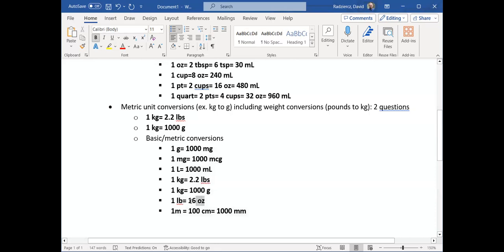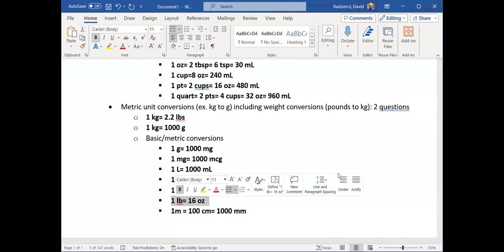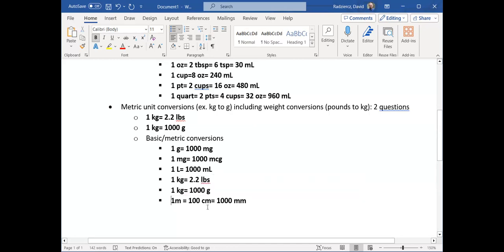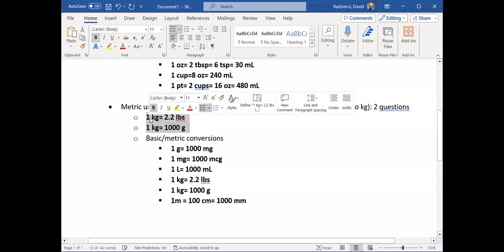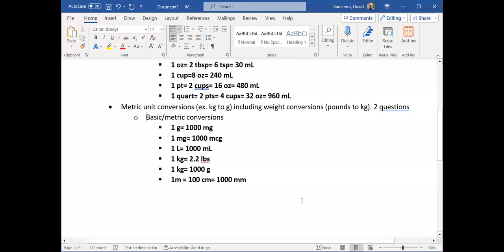I'm actually going to get rid of this because this is confusing. So 1 pound, 16 ounces would be a weight-based thing, but to my knowledge, you won't need to worry about that. You wouldn't say that's the same thing as milliliters. These ounces up here are fluid ounces. These ounces right here are weight-based ounces. We're going to get rid of that because you won't need to worry about that. Oh, actually, you know what? I can get rid of all these things. Those two. Okay. All right.